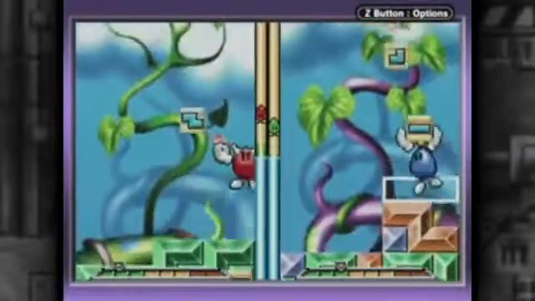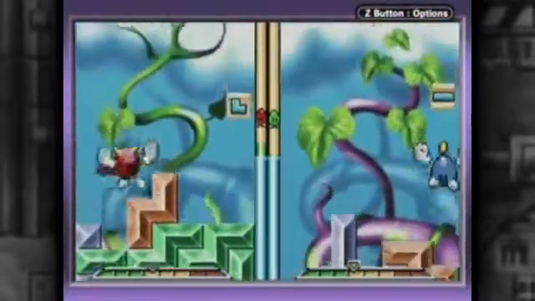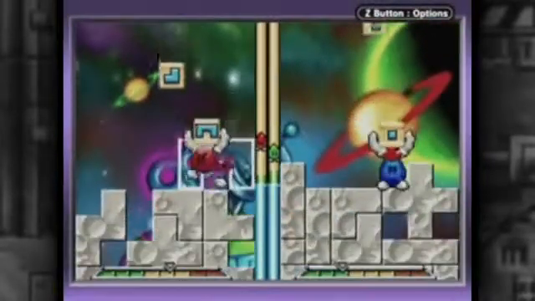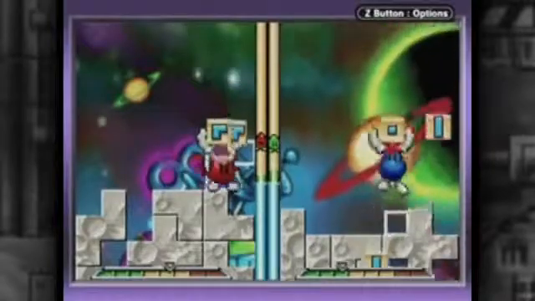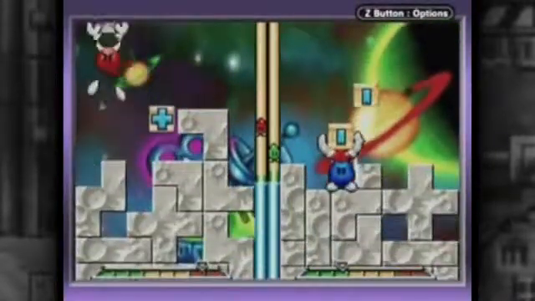So, unlike Tetris, you don't control the blocks directly. You actually control the eggs instead. You can only use the blocks if you catch them. So once you do, you can turn them and twist them however you want and place them. The objective being to reach the goal before your opponent.